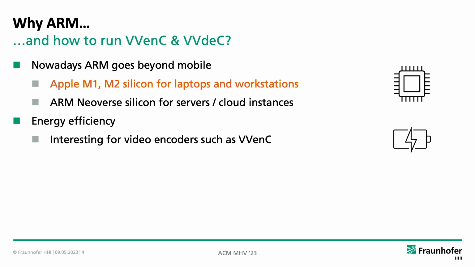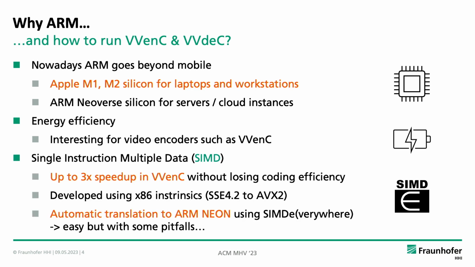One big plus of that architecture is energy efficiency. So they are, as you will see, reasonably fast is understating it. It's really fast, and also the energy consumption is pretty fascinatingly low. But this is probably a different topic that's worth analyzing as well, to check which encoding efficiency you get per watt. That we will not touch due to time constraints. So energy efficiency is a big motivation to check it.